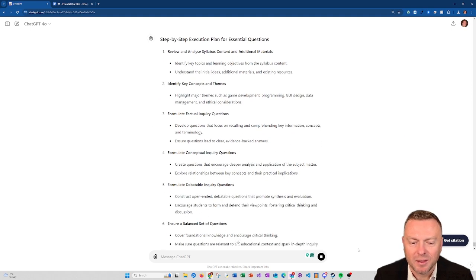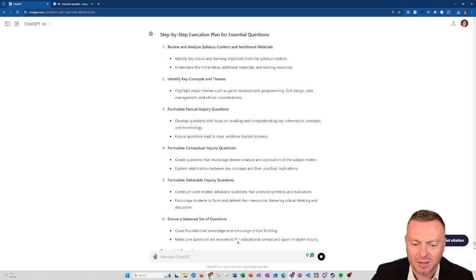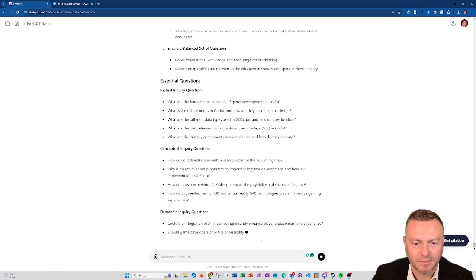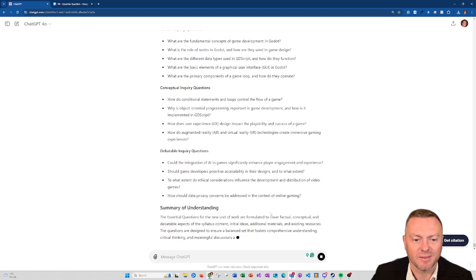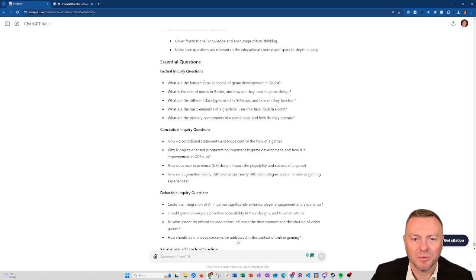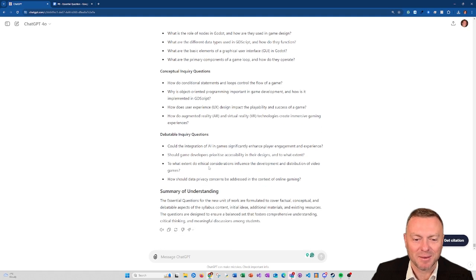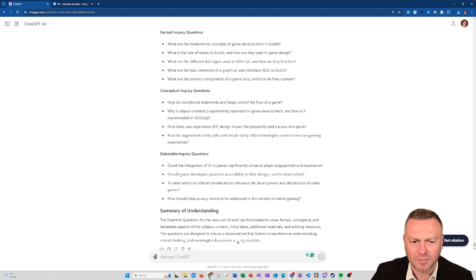So it's going to format the inquiry questions, nice balanced set. And there we go. So it's got what are the fundamental concepts of game development, what is the role of nodes, which is really important. This is really, really cool stuff as a computer scientist. And then the conceptual questions, it's a little bit harder, so it applies these factual questions.